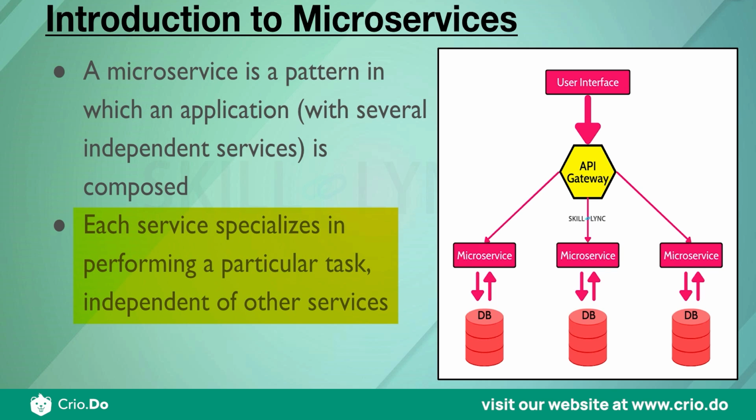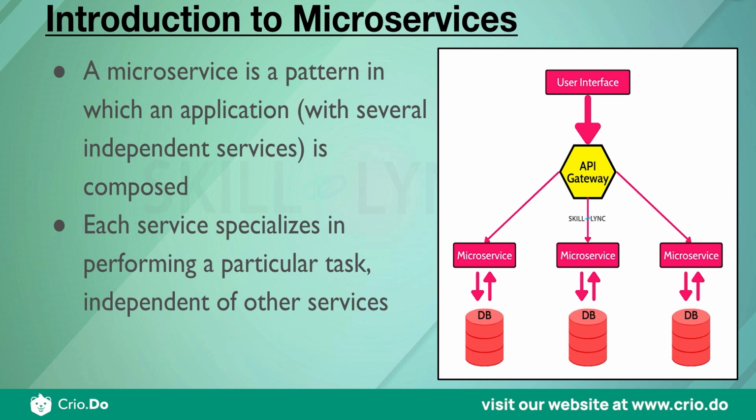And each of these services that you see below, microservice 1, 2, 3 and so on, specializes in performing one particular task independent of other services. Say, for example, let's take a bank, which we are going to develop in this course. A bank has many departments. If I take the example of the loan department, one specific function of the loan department is to give loans. So I will have a microservice which is designed only to grant loans. That API's only function is to ensure that, based on the request received, I will either approve a loan or reject that loan. I won't do any other additional task with that.